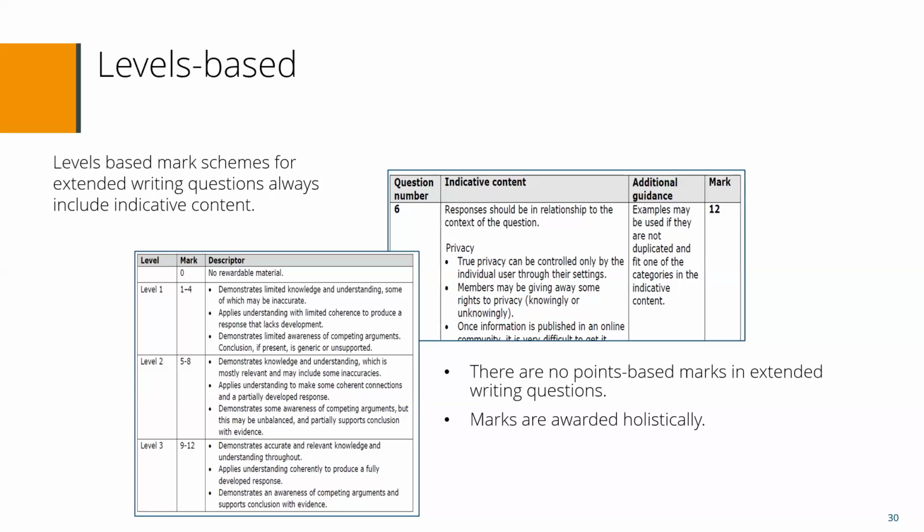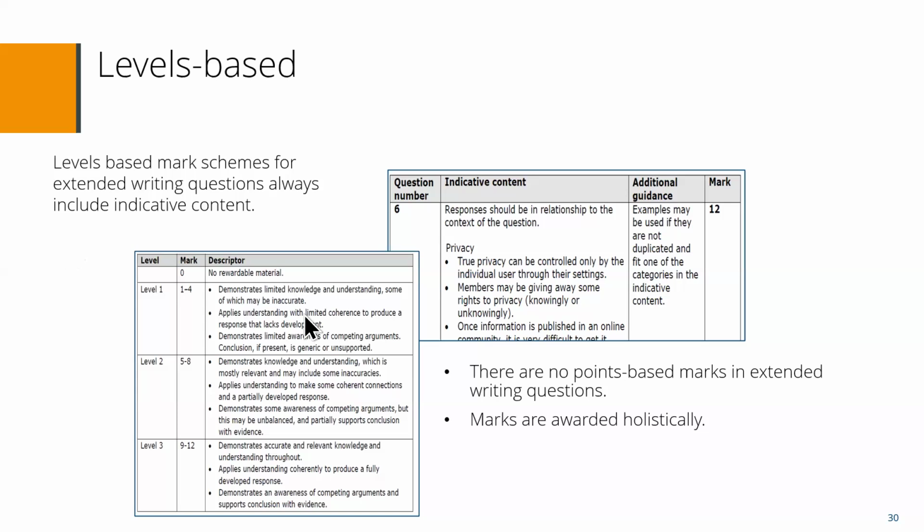We're only looking for them to have covered some of the indicative content. For example, here on the screen you can see it's only the beginning of the indicative content. The question must have been something about privacy, and so they have some ideas of how they might have expressed privacy, down there. You'll see this better later on when we go further on. Then that's the indicative bit.